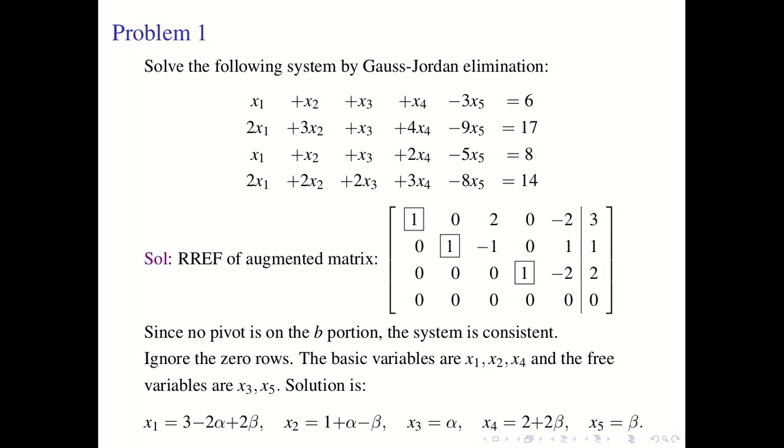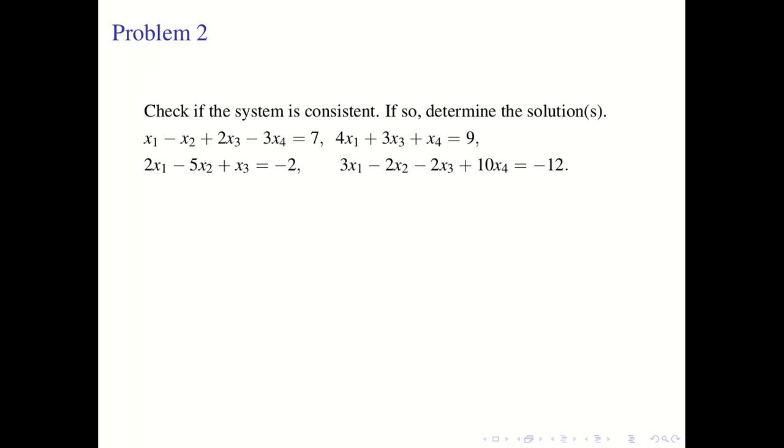So here you have more work in solving this problem. You have to write down the coefficient matrix and then append the vector B as the last column and take the augmented matrix, do elementary row operations and bring it to row reduced echelon form. Okay, that must be done by you. You have to take a pen and paper or your notebook and do it. Let's move to the next problem.